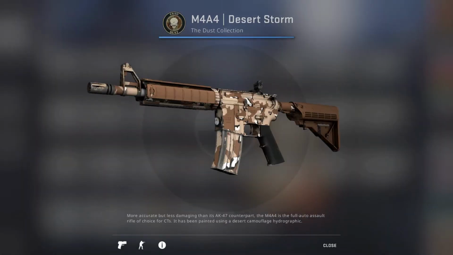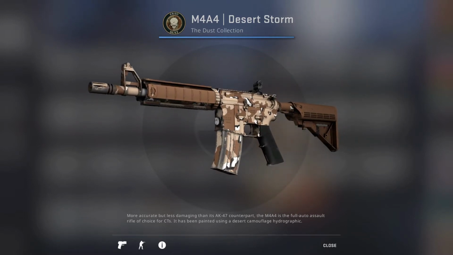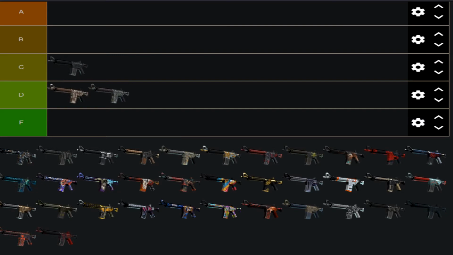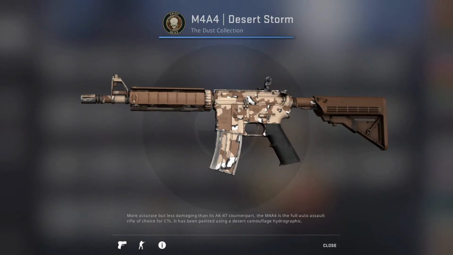Then there's the M4A4 Desert Storm, which I can explain. It's just a sand camo skin. I'm not the biggest fan of camo skins, as you'll come to learn across all these videos, and for that reason, for me, it's already a D tier. It's probably better than the other one, though, because I do like the colors in the sand camo skin a bit better than the natural camo colors. But I'm not a fan of the camo skins.